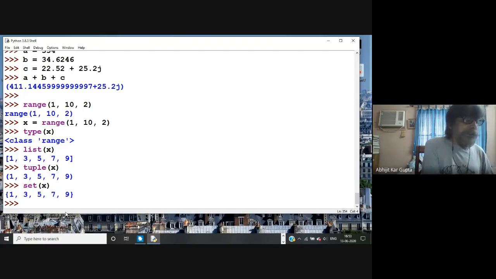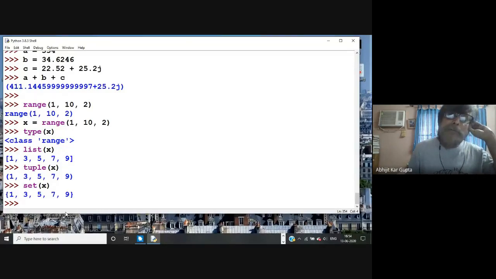And in Python 2, one thing before I forget, the input function used to take values from outside. The input function does not take it as a string in Python 2. It directly takes it as a number, but here it does. And another difference is the print function.